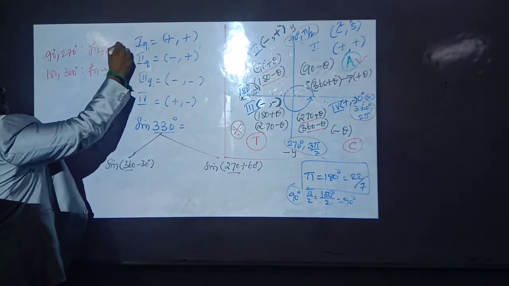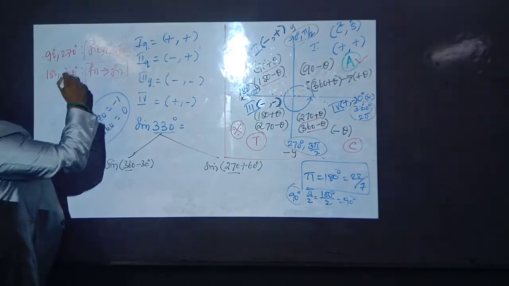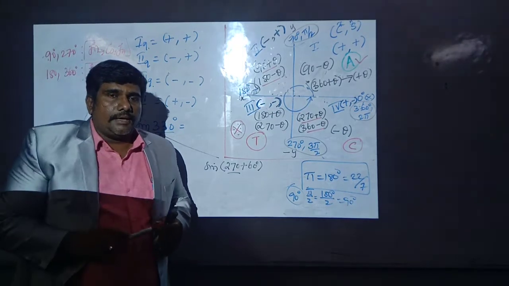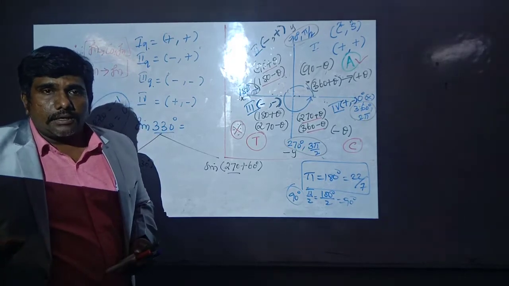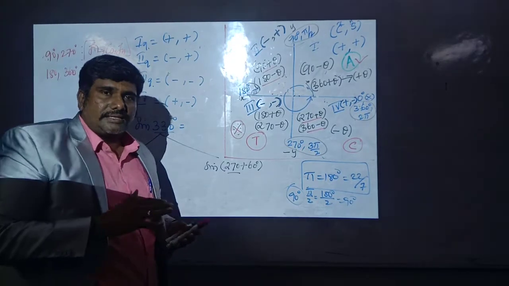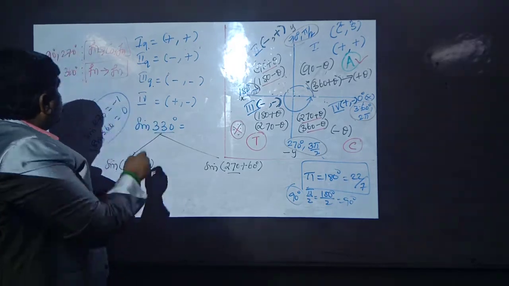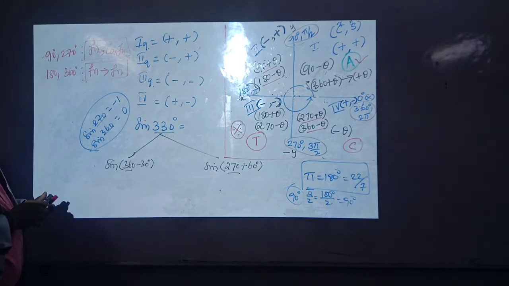What is the meaning of this? Why does the function remain the same, and what is the co-function? We have seen reciprocal functions, so you should not be confused about it. The reciprocal of sine is cosecant. The reciprocal of cos is secant. The reciprocal of tan is cot. But the co-function is something different. So what is this co-function about?